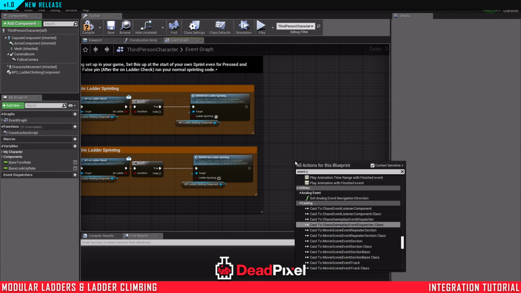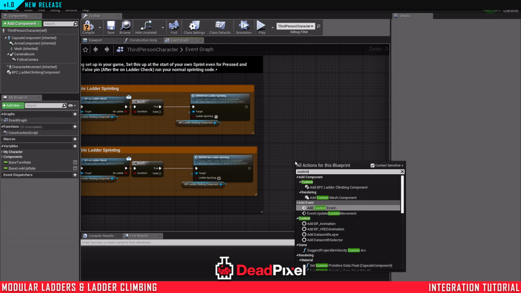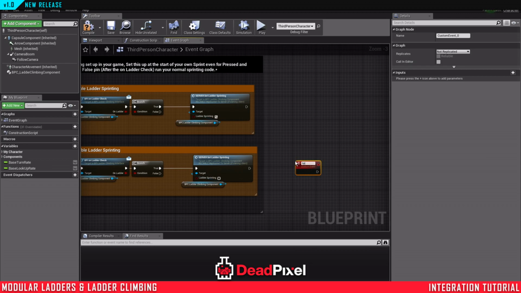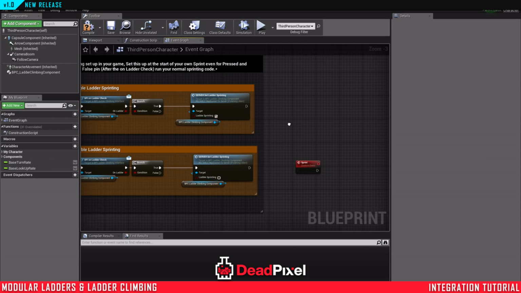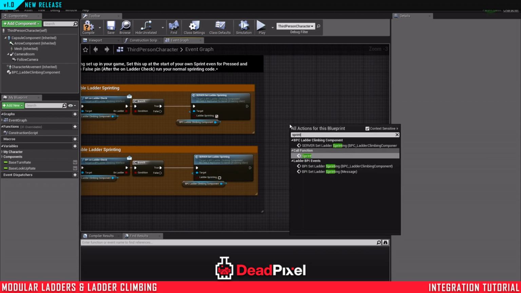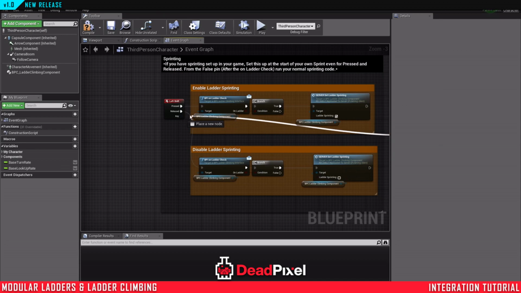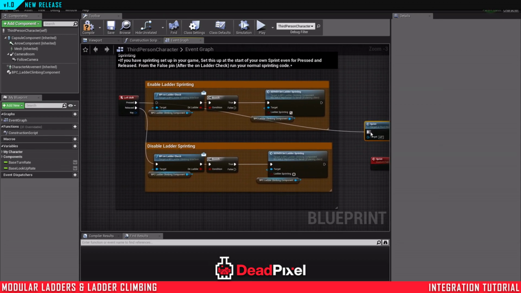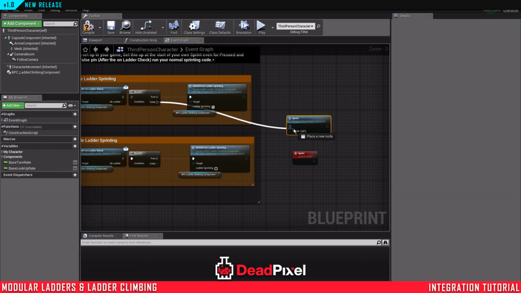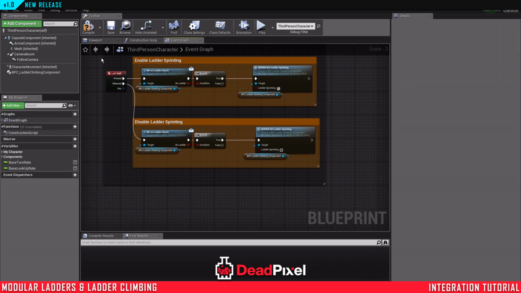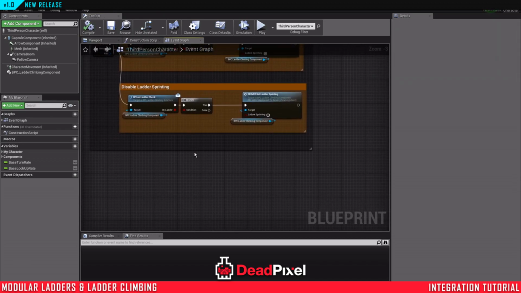So for example, say you have a custom event, a sprint event or something, with some code already set up here that was previously plugged into your shift. Just disconnect it, plug this in, and reconnect it in your false, and it would run with whatever your sprint code would be. I don't have any sprint code in here.